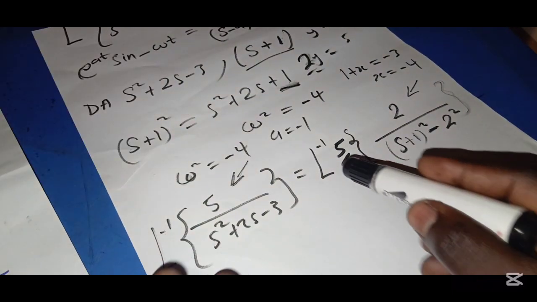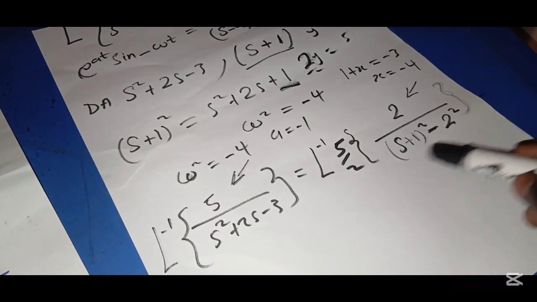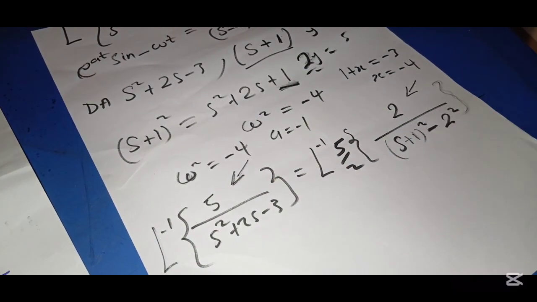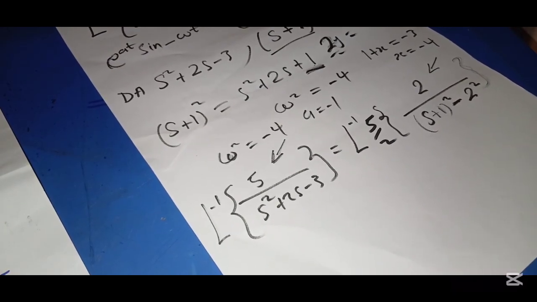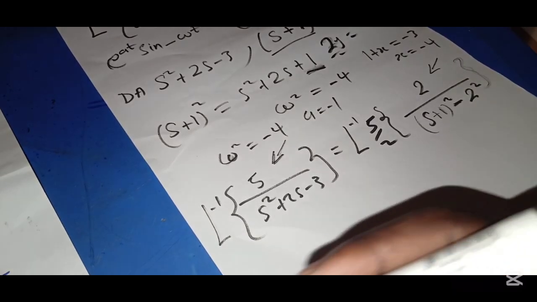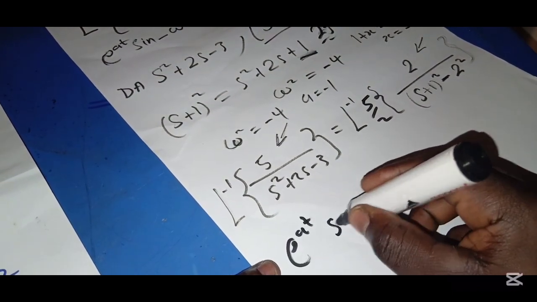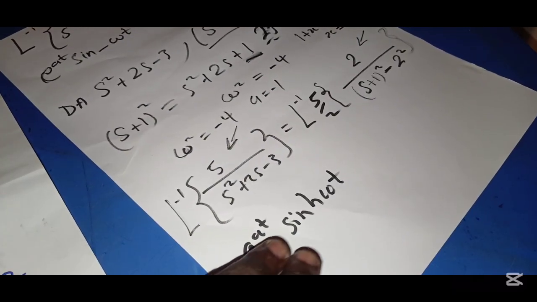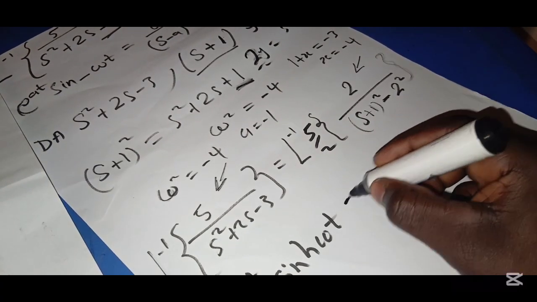And it's true, if we multiply this thing by 5 over 2, you get 5 over this thing, right? Just that we didn't simplify this. So 2 can cancel 2 out. At the end of the day, we get our numerator here to be 5, right? So that's it. So now we are dealing with a sinh function, and we've gotten the value for omega squared to be negative, and it means that it is a sinh omega, and it is a shift problem, right? So e to the power at sinh, these are the things that if you don't take care, you make a simple mistake. Either it is h or w, right? Omega, right? So now we can go ahead.